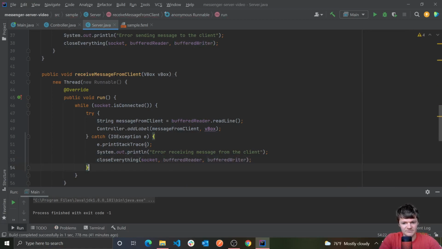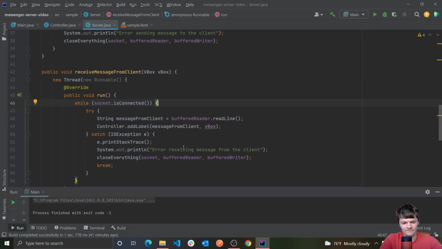Something else that's important is that if there's an error, we also want to break out of this while loop. If not, it would just continually run this and show the error over and over again. So we need to make sure that we break out of it.